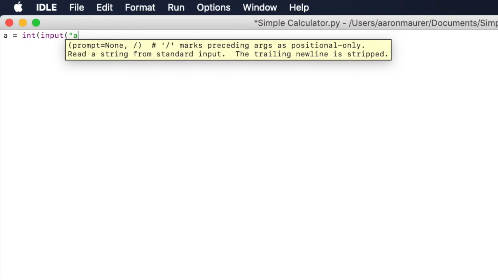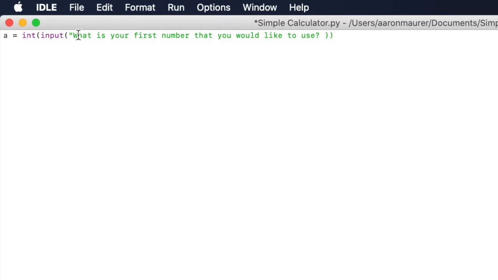A, what is your first number that you would like to use? I'm going to leave a space there. Okay, and let's make sure that this looks right, there we go. What is your first number that you would like to use?